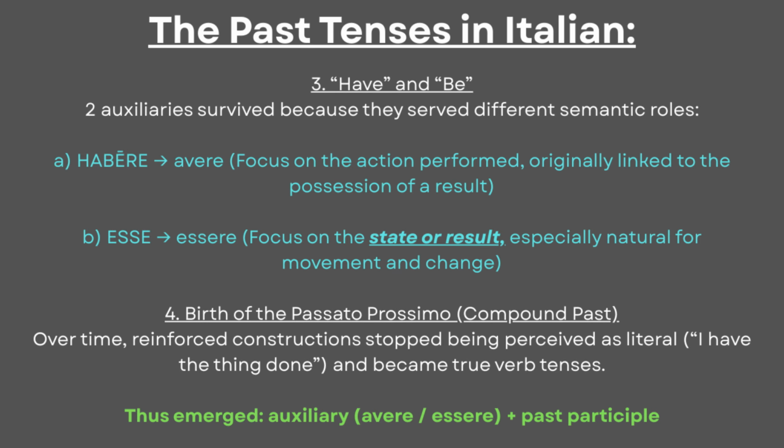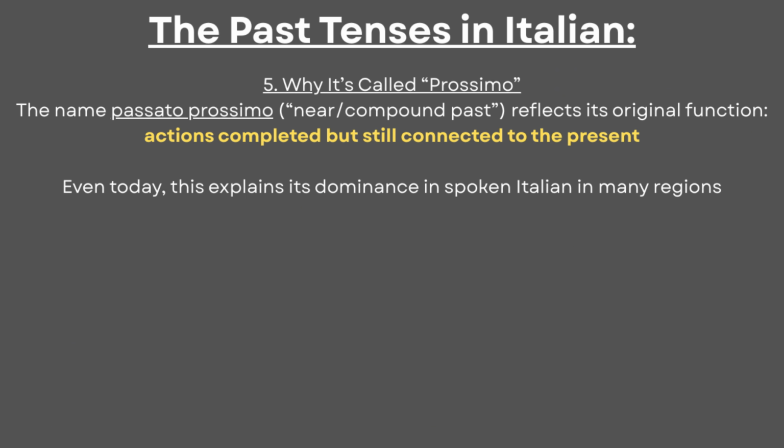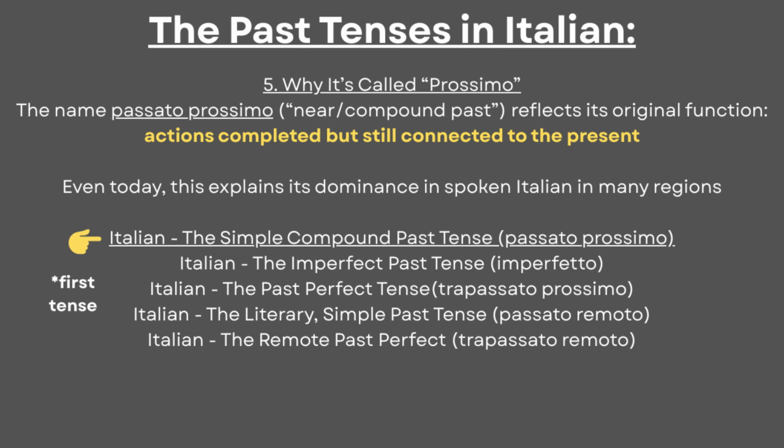When it comes to learning Italian past tenses, many of them have the prossimo form, and its original function is about completed actions that are still connected to the present, thereby making a compound tense form. Even today, Italian compound tenses are dominant in speech. In these lessons, I will explain every Italian past tense individually, along with how to form and when to use each one. In the beginning, it's good to learn the origin of the Italian past tenses so that later auxiliaries and agreements become simple.